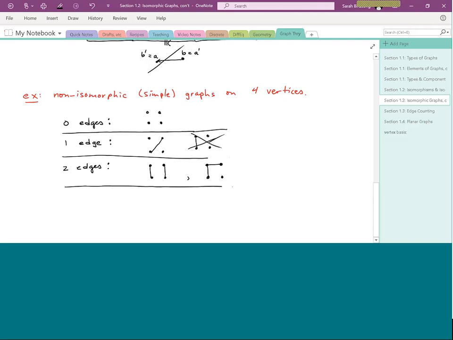Okay. Now with 3 edges, there's more things you can do. So any guesses on what you can do with 3 edges? There's at least 2 different things you can do. All degree 1. You actually can't get all degree 1, but you can get almost all degree 1. Yeah, it looks like you guys have got all of them.